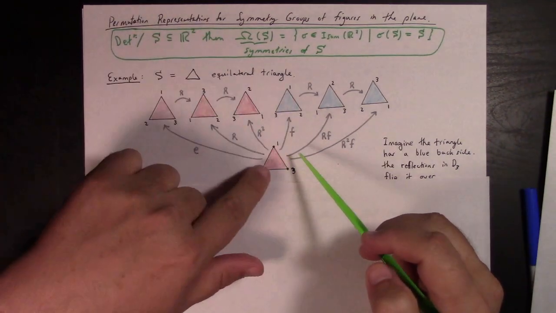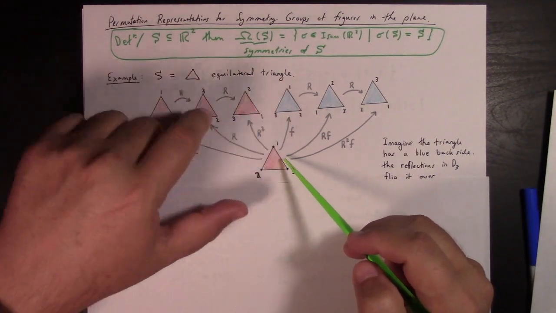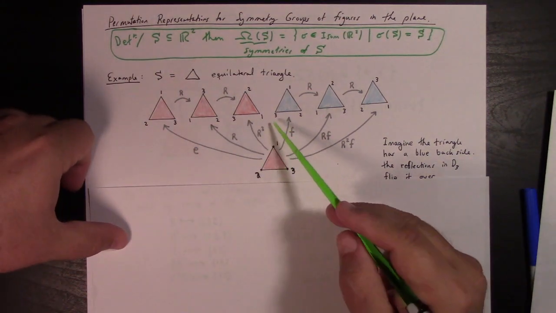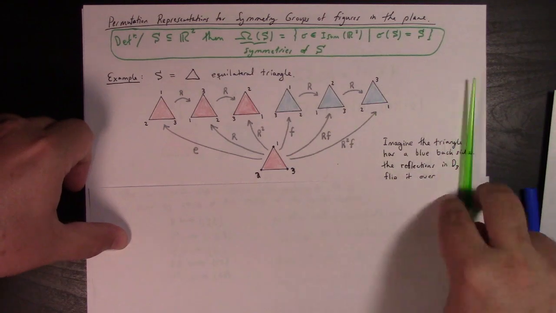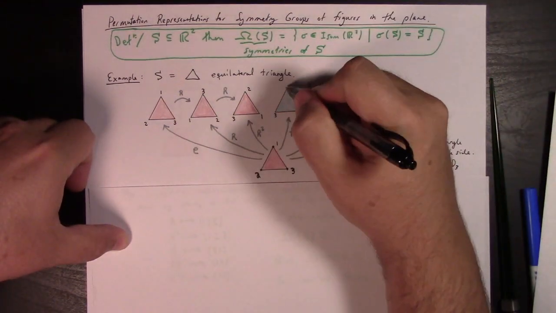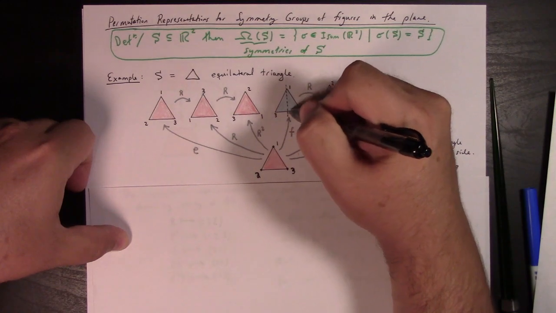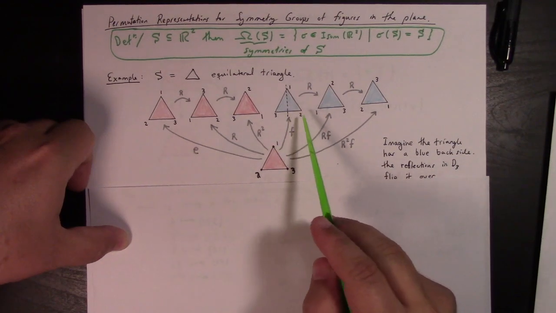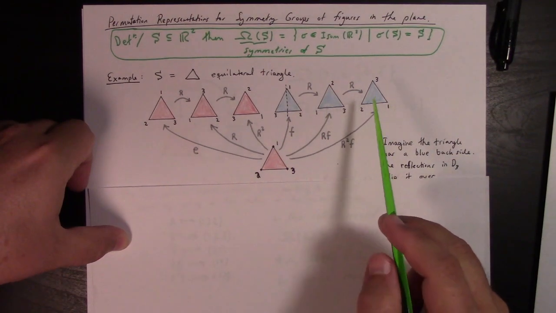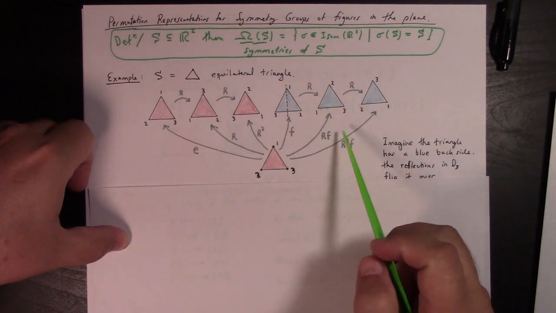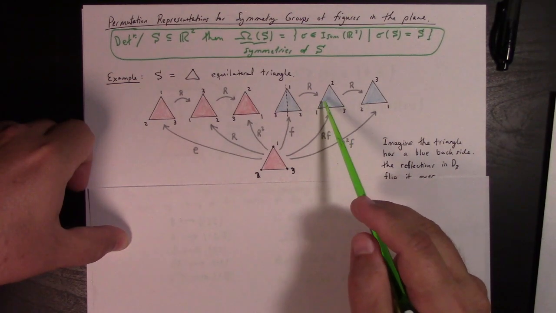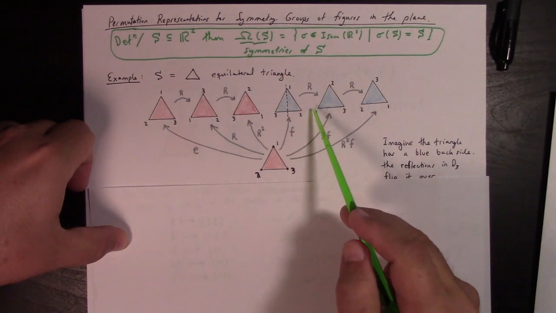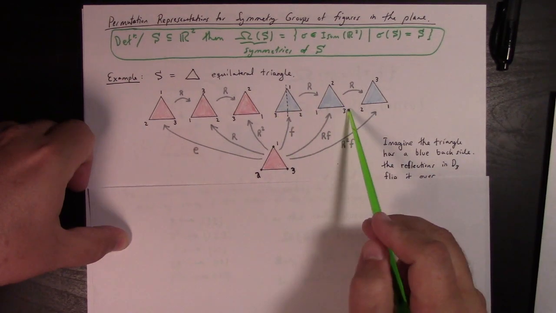Now these are all red because if you imagine this being a literal little triangle, these rotations keep the top side up. But you can also talk about reflections, like flip over the, I usually draw a little line to give you a sense of the axis of the flip. So the reflection is across the vertical axis, 1 is fixed, the 2 and 3 are moved. And then if you rotate that thing, you get to RF, which is this. So rotate means I go counterclockwise 60 degrees, which is going to take that 1 and move it down there. Take this 2 and move it up there. Take that 3 and move it over there, like so.